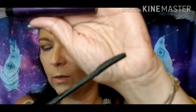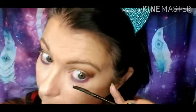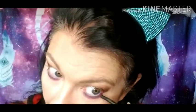My bottom lashes, because it has a little beading wand, because I don't have any bottom lashes. I don't have any top ones, but you can see they're teeny tiny. And ever since I've been wearing makeup, I always have this one little patch right there that never grows lashes. Never has. Used to just irk me.